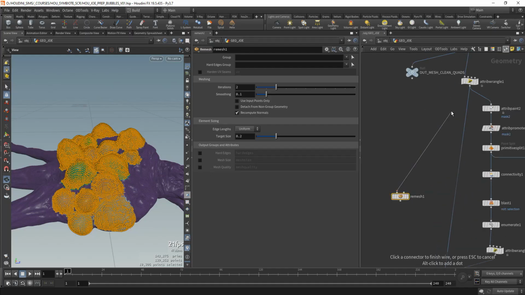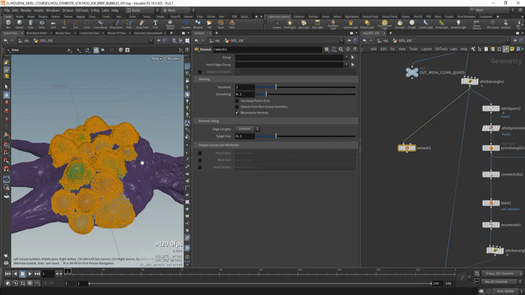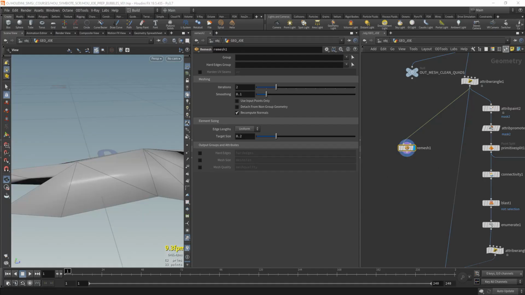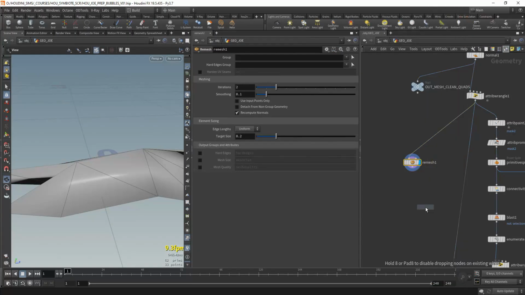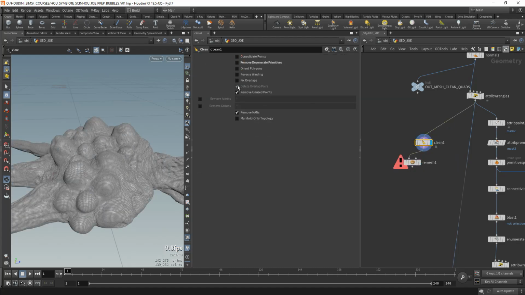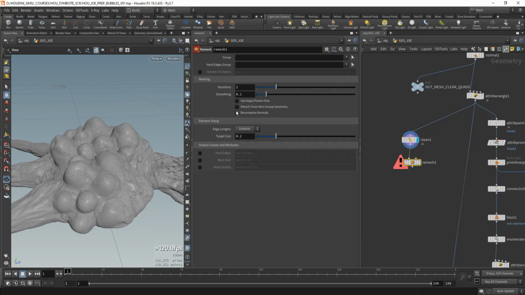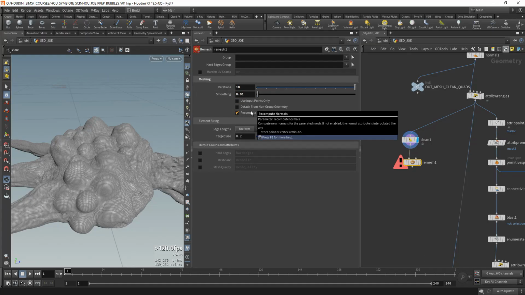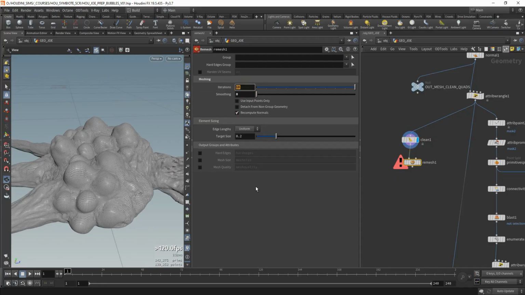As you remember, the goal now is to make a geometry that is usable in Vellum. So I'm going to be remeshing this, and first I'm going to clean up the mesh because I don't need anything here. Remove everything and remesh. I'll set the smoothing to 0, iterations to 10, and the target size to 0.04.